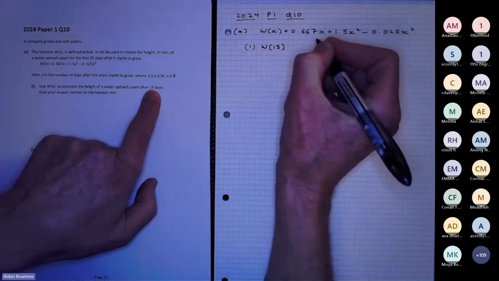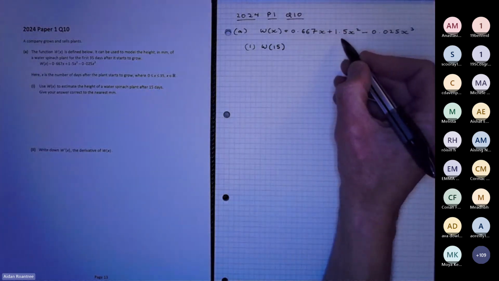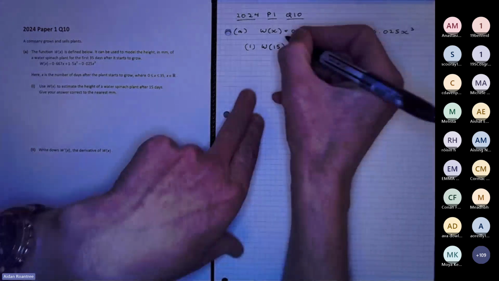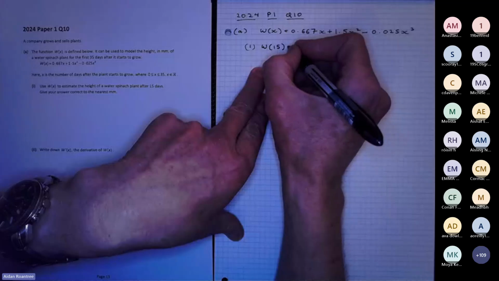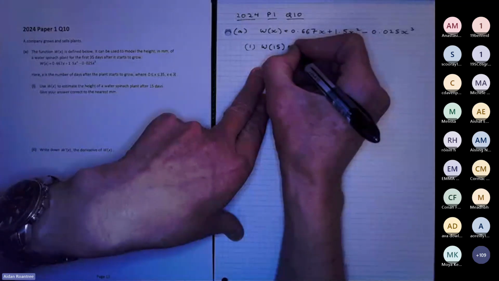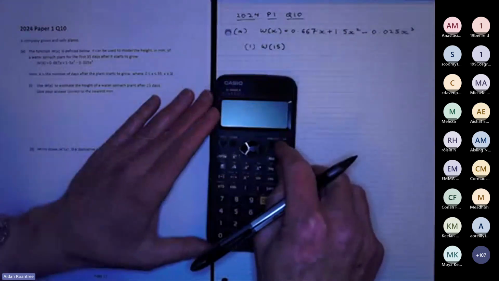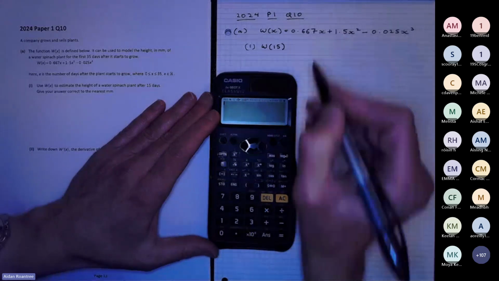Is it as easy as that? It says here that this is in millimeters. Is it as easy as that, that you just put 15 in there in place of x on a calculator and work it out? And the answer is yes. Now, I'm wondering how many marks are going for that, and the answer is probably just 5. But it's 5 marks we should be able to pick up very quickly.